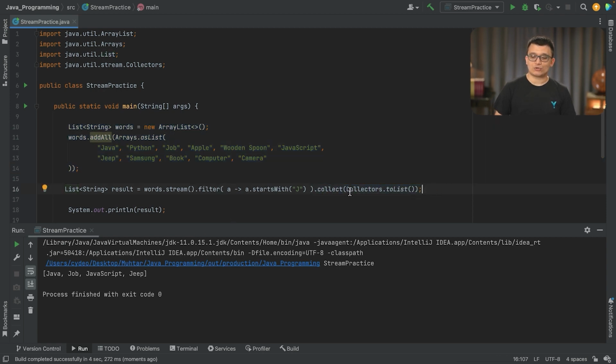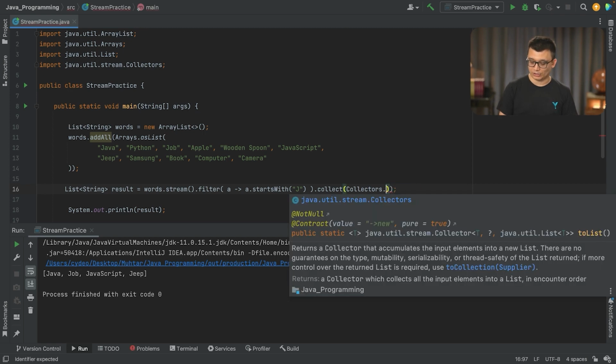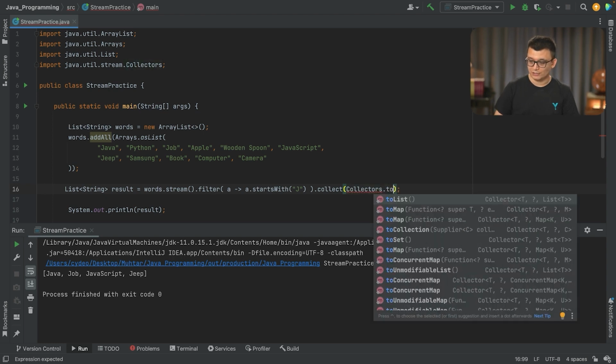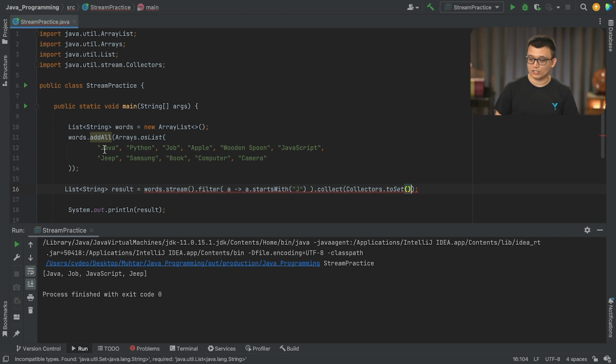And again, when you use the collect method, you will also be able to return it as a different type than a list. For example, in the Collectors class we have methods like toSet, which allows me to return it as a set. Let me change it to a set. You see, I'm also able to return it as a set. I can return it as any collection type that I want.